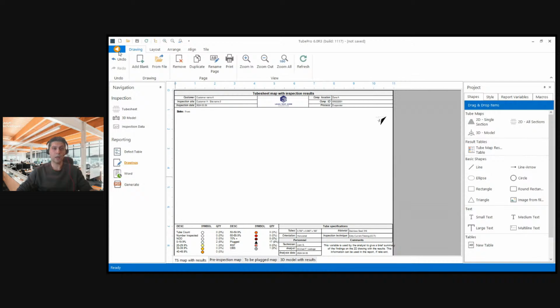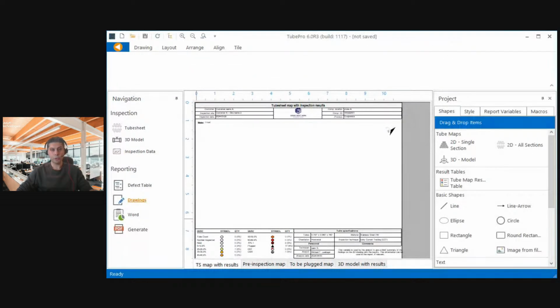By clicking on this icon, you will be able to navigate to the backend stage, which serves as a centralized hub for you to adjust the parameters affecting whole projects. You have dedicated menus here, like for report variables and legends. If you are working with a new TubePro project that comes with reporting templates, it already comes with a list of legends that you can select for your project.